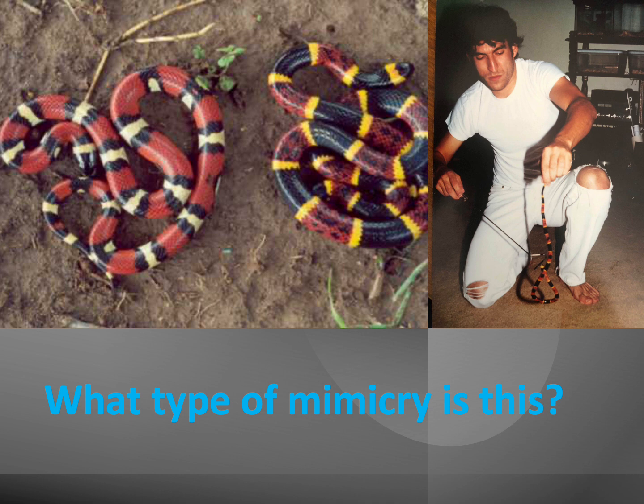But then right beside it, you have a scarlet milk snake. And on the scarlet milk snake, notice that the yellow part, which isn't as brightly yellow, is not touching the red part. So black on yellow kills a fellow, red on black, you're okay, Jack. Notice that the red and the black on the coral snake never touch each other, whereas it does on the milk snake. So the milk snake is not venomous. It actually eats venomous snakes, and it's a type of king snake. But by mimicking this pattern, it's able to avoid predation.